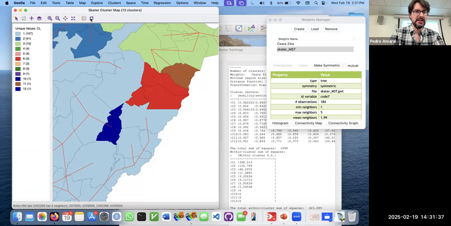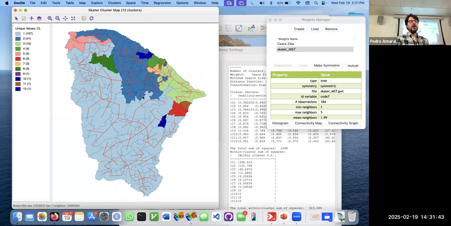You can see from the MST, so the graph that we have now, shows you that only units that are neighbors of each other can be part of the same cluster, but not all units that are neighbors of each other can be in the same cluster. I think this is the main difference. Before, in the first method, all units that were neighbors of each other could be in the same cluster, right? Here, not all neighbors can be unless you have someone in between connecting them. Because the original weights matrix got transformed into this MST.